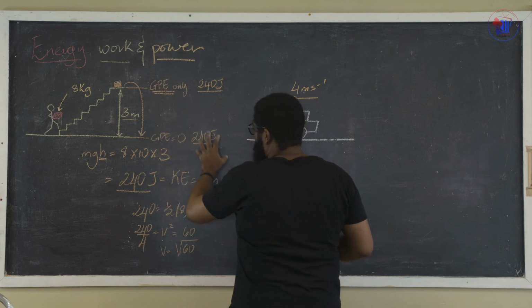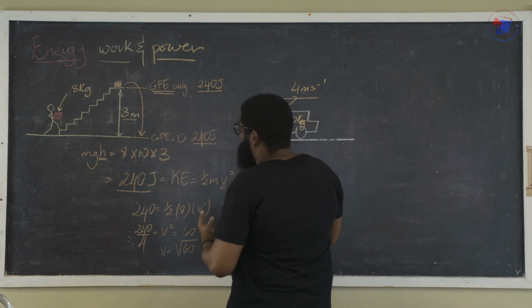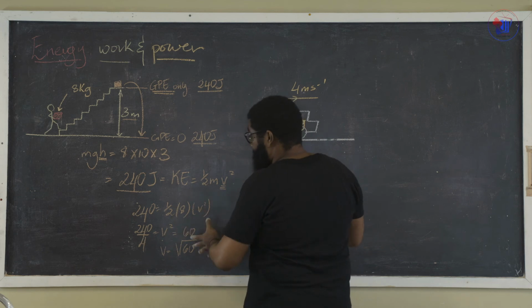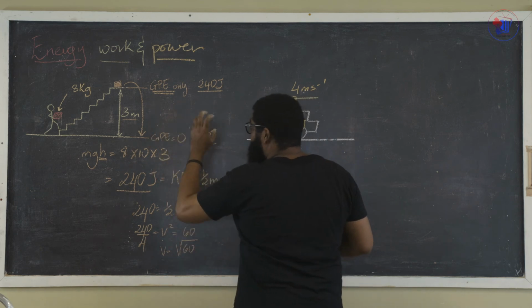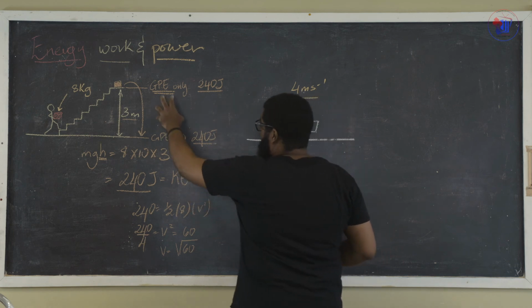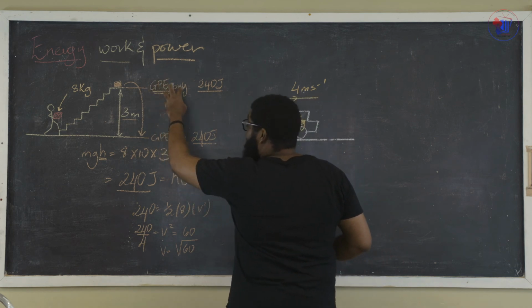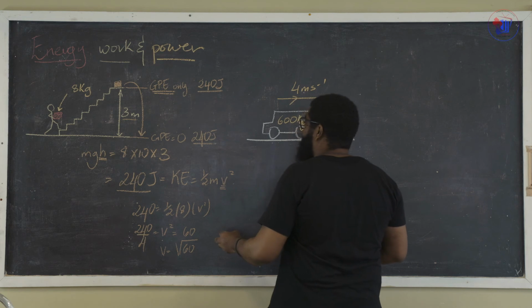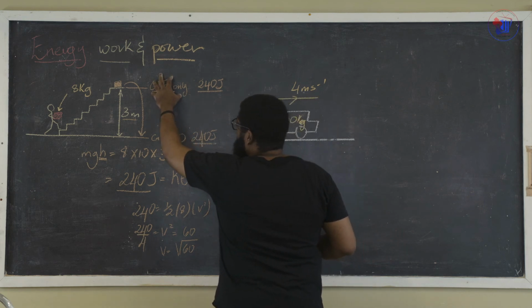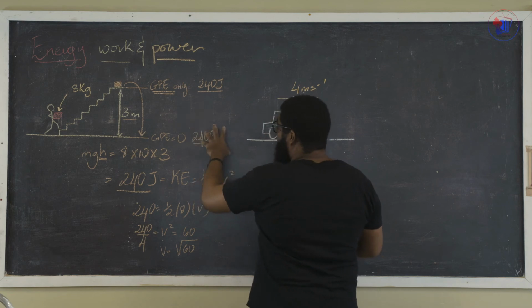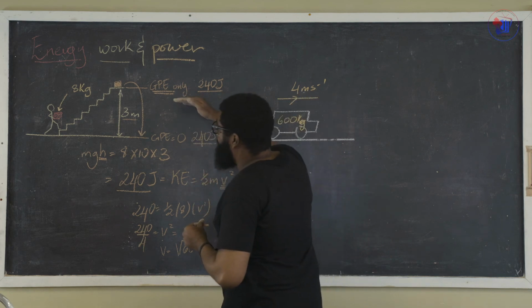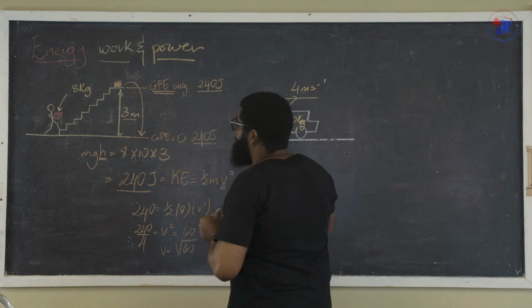But this is how we find the velocity of the object. GPE at the top is converted to KE at the bottom. We do the math, we follow the equations, and we get our value. Always remember that by the principle of conservation of energy, as the object falls, this GPE is gradually converted to KE. So at the top, you're going to have GPE only. At the bottom, you're going to have KE only. And in between, you're going to have an ever-changing mix of the two.